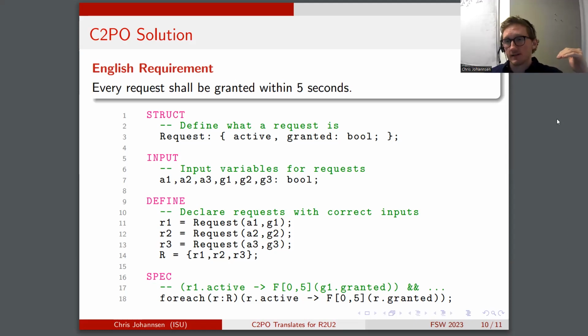And you can see in the commented line above, this gets expanded out to R1 dot active implies eventually 0 to 5, G1 dot granted, and R2 dot active implies eventually from 0 to 5, G2 dot granted, and for R3 as well. So this is a cool way that we can talk about set-wise things in a bounded way with memory guarantees, guaranteed that we'll be able to do it in a reasonable and efficient manner.